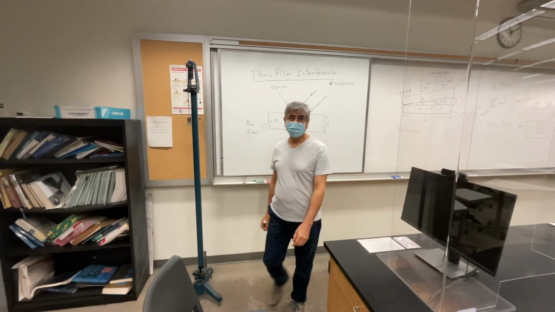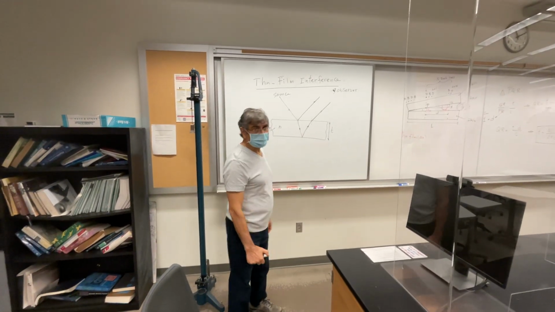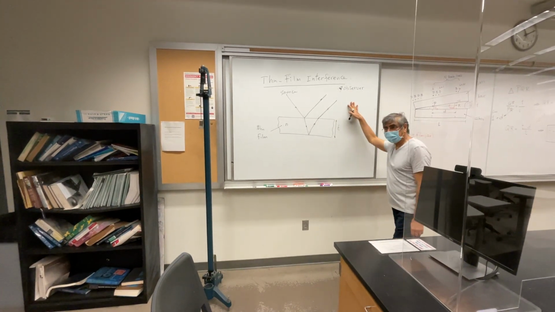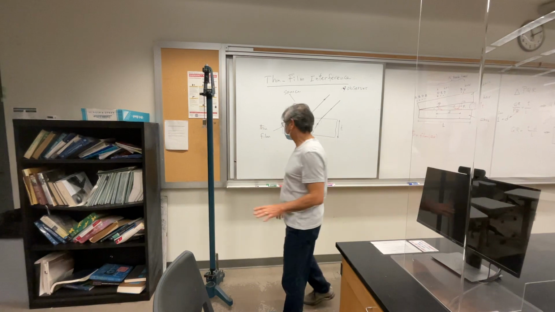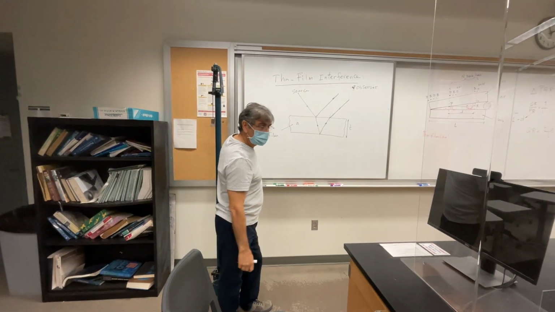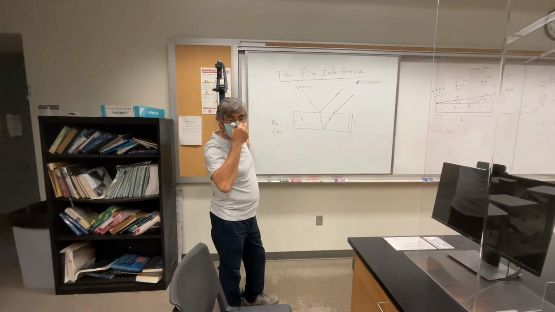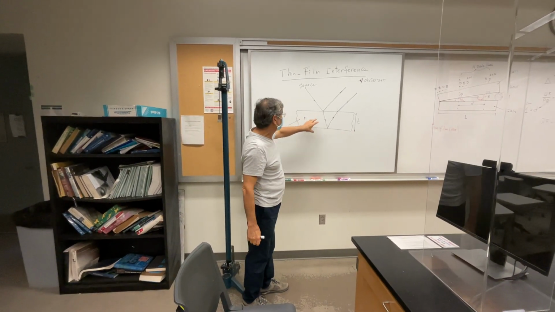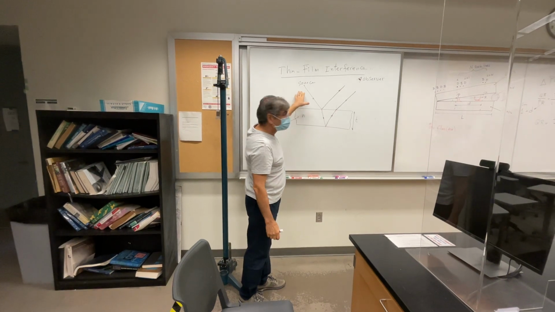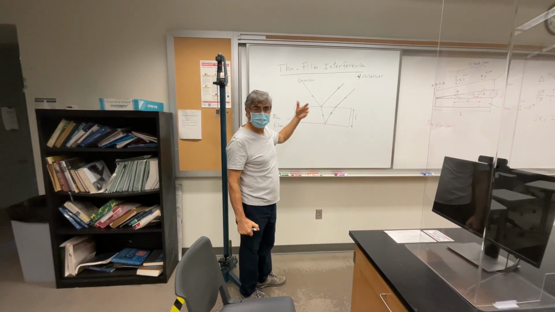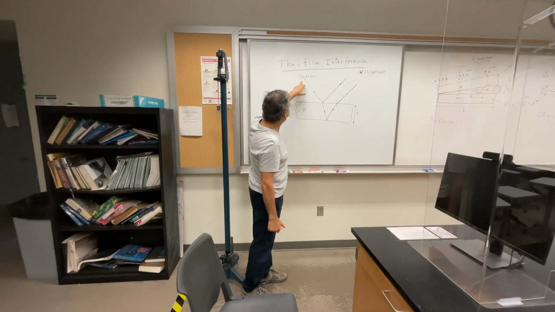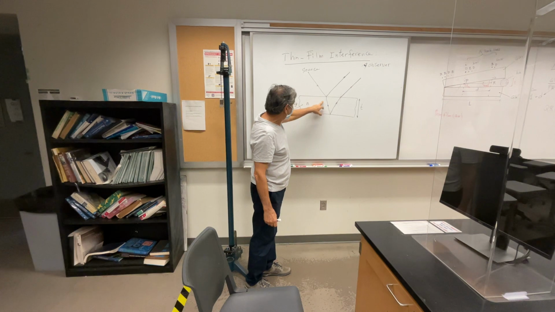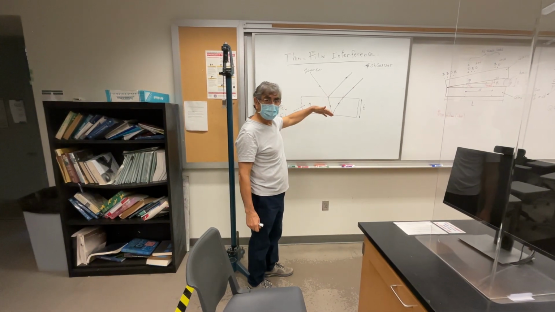Hello everybody again. Today we are going to do an experiment on thin film interference. You already have seen the lecture, so you're familiar with it, but I'm going to go over it very quickly. If you have a thin film, and let's say you have a monochromatic light, namely a light with a single frequency, a laser light basically, and you shine that on the top surface of this thin film.